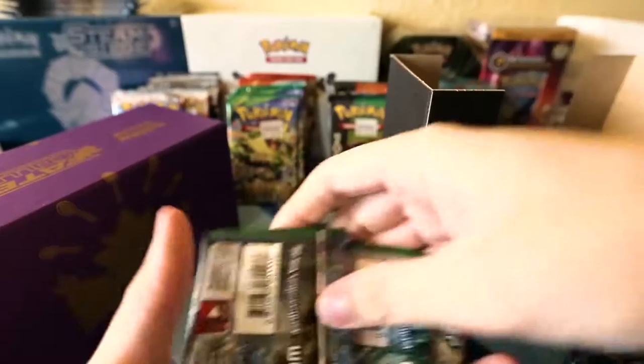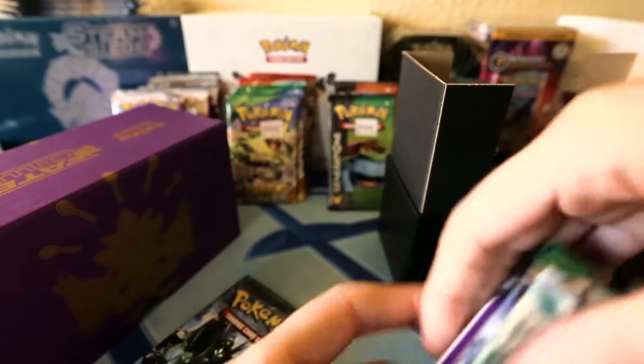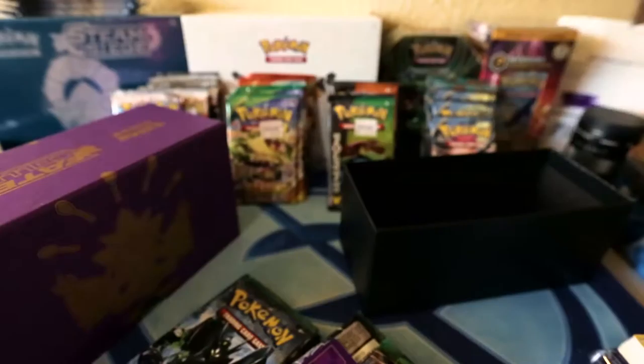Here are the packs. And it looks like there's a lot of jumble. Here's the energy cards they're talking about. 45 of them, different types of energy. Put that off to the side. And then, what else is in here? Take these out. Take this out. One last thing. Oh, here's the coin flip. It's a Pog!